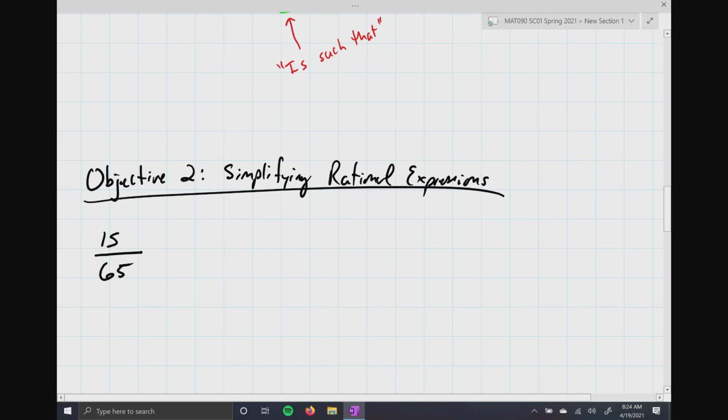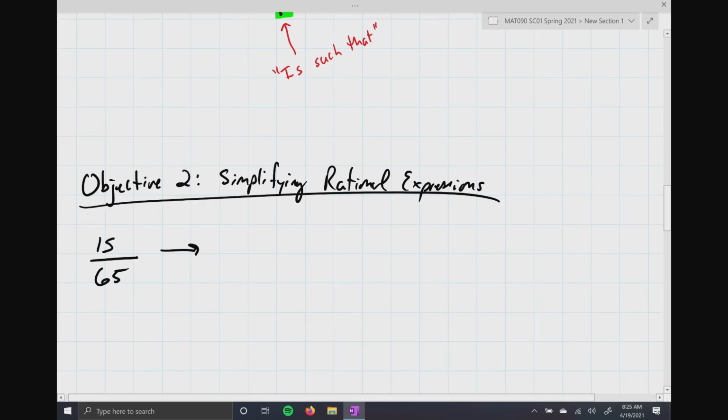Eunice, I remember you and I having a conversation about this a long time ago, when we were talking about fractions, how to simplify them, and when you know you're done. I gave you a technique where I said, let's write out the prime factorizations of these two numbers. Prime factorization means I'm factoring a number using prime numbers. Once I write this prime factorization, I can see that the 3's will reduce.